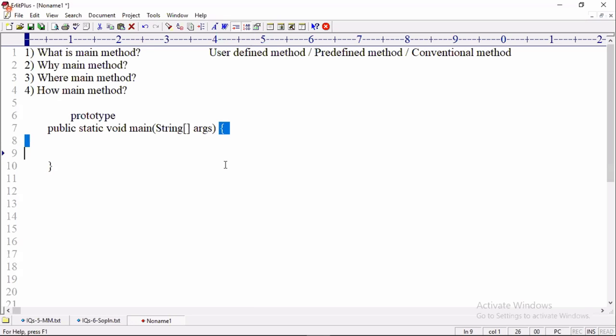Then is it user defined or predefined? Some part is predefined, some part is user defined. So as per my knowledge, as per your knowledge, it's correct to say it's a predefined method, its syntax is predefined. It is known to JVM, so you must use the same predefined syntax. But who is writing the logic? You are writing the logic for it. It's newly written by you.